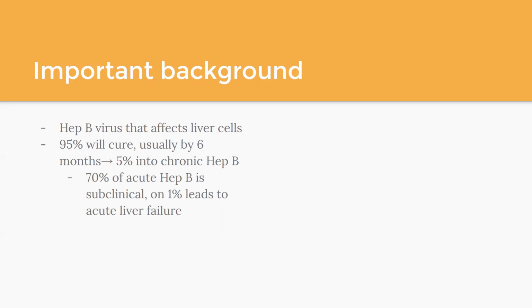So pain, abdominal pain, jaundice, nausea, things like that. So definitely go back and watch that video if you haven't watched it already. But only about 1% of those people who are symptomatic develop what's called fulminant acute liver failure, which is great, but it still happens. So it'd be nice to prevent those with a vaccine.